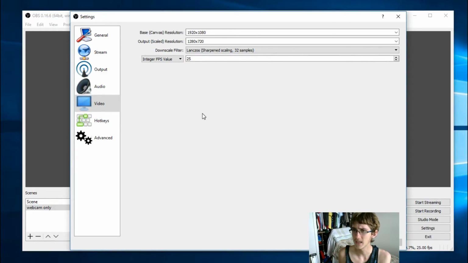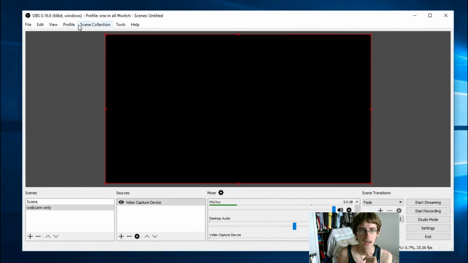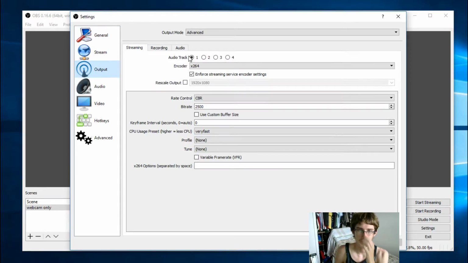Yes, when you're playing, you want as much FPS as possible. Yes, when you're watching a person play, you might want it to be a bit smoother. But if I raise this, it also lowers the quality of the stream. So, that's a no-no. For recording, I changed this based on the video I'm making.